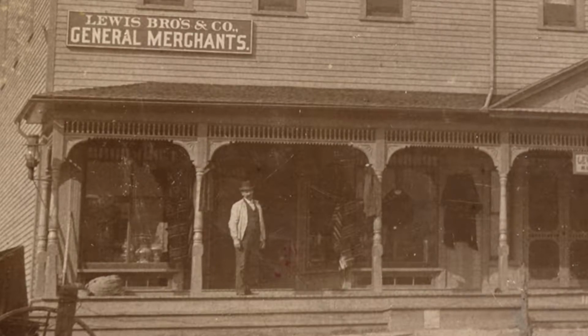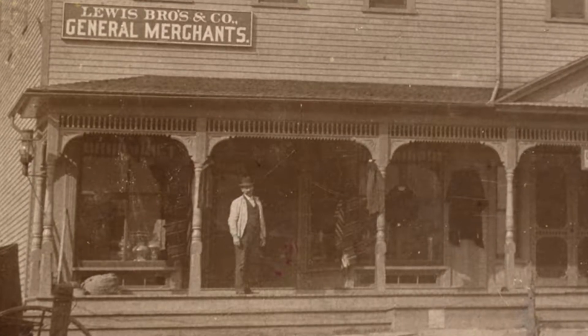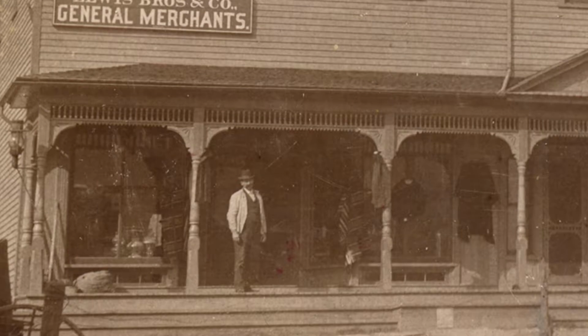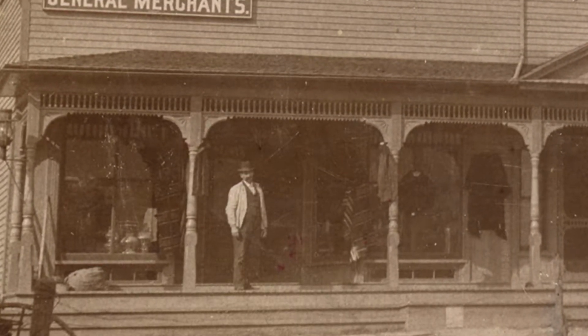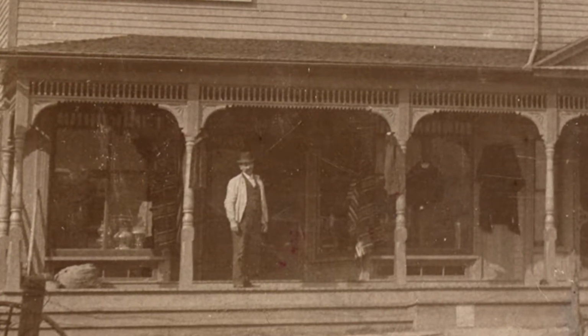The picture you're looking at right now is actually the best picture we've ever been able to find showing the storefront as it originally was. And the inside of the store we've never seen a picture of, other than to see this video footage today and understand what the layout was based on what we could see on the floor and on the walls and ceilings. So I hope you'll enjoy this video footage and learn a little bit about the part of the building that used to be the store.